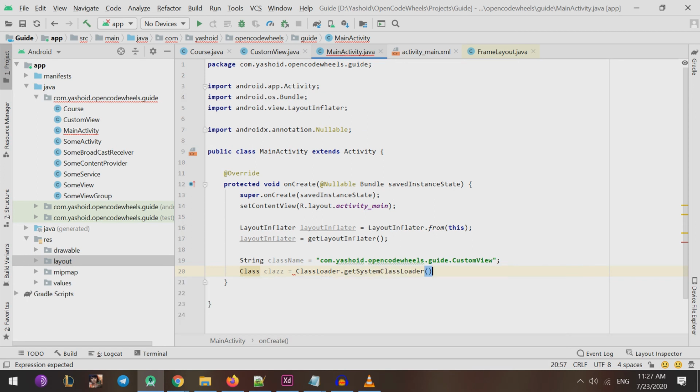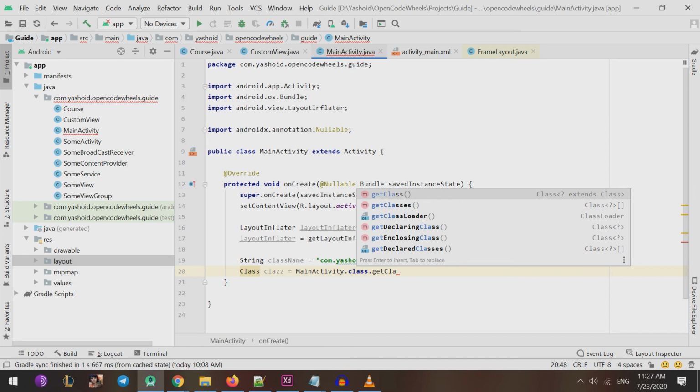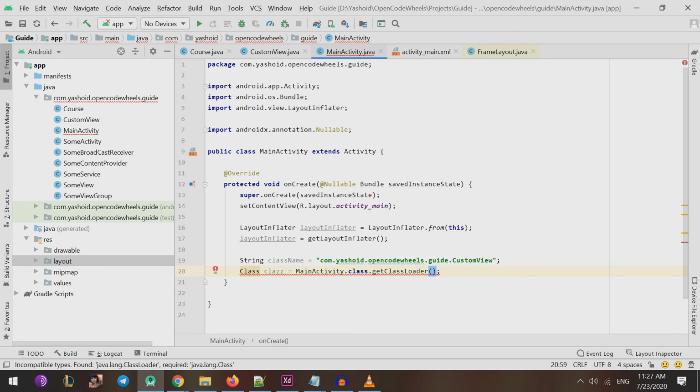The system class loader is the class loader that exists when the Java virtual machine is created, and it does not include the classes you have in your project. If you want the classes you have in your project, you just take the class loader from one of your existing classes, like MainActivity.class.getClassLoader. This one has all the classes I have in my project.